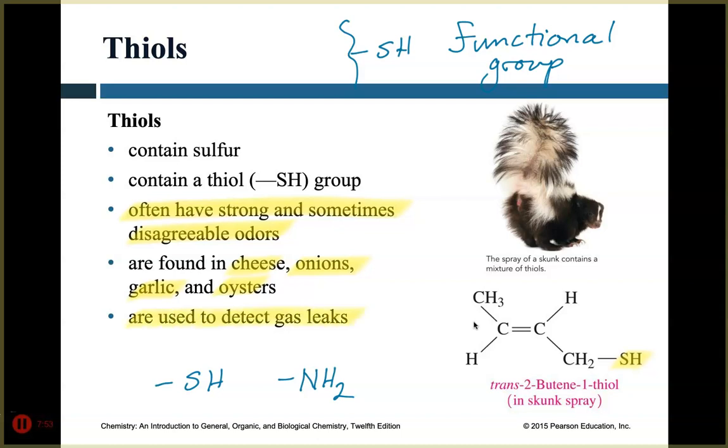It's also used to detect gas leaks. So anytime you smell a gas leak in your house, hopefully you never have, but if you have, you know it smells kind of stinky. It's not because of the methane, because that's actually what your natural gas is. That is odorless to humans. But what you do is you spike in a small amount of these thiol compounds, and you can definitely smell those, even in small concentrations.